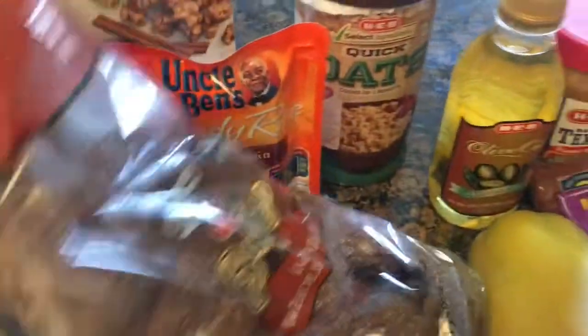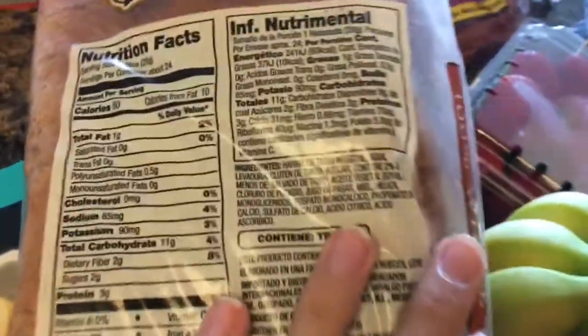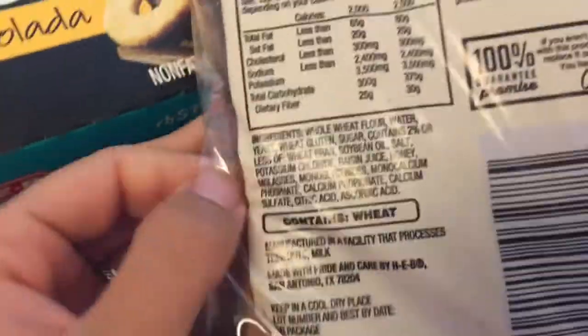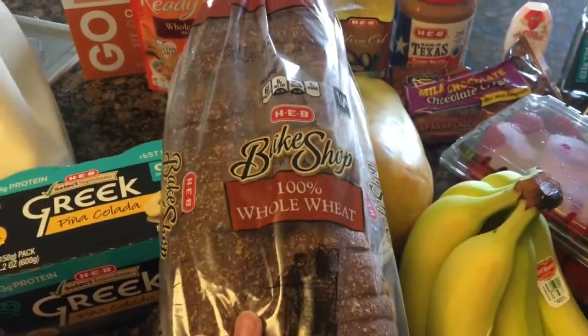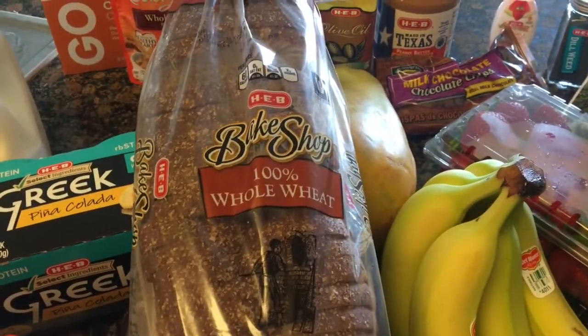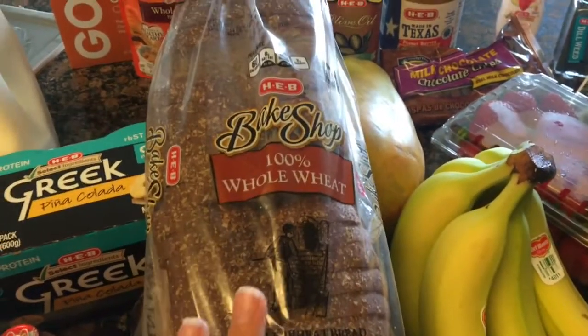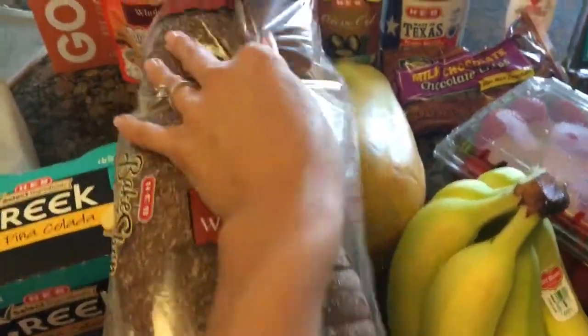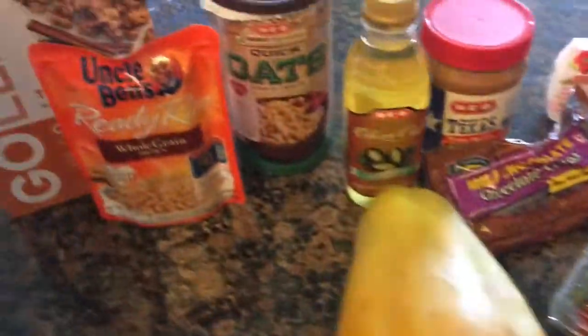I wanted to point out something on the bread. When you look at the ingredients on bread, where can I find them? That's in Spanish. Okay, when you look at the ingredients on bread, you'll see right here the number one is whole wheat flour. That tells you that this bread is 100% whole wheat. Now, some breads, they'll use white flour and a little bit of wheat flour, but they call it wheat bread. They dye it brown. It looks like wheat bread, but it's not quite. So make sure when you look at the label on your wheat bread, it says whole wheat flour first. Okay, there's no enriched white flour.